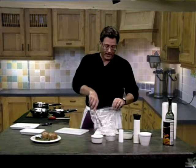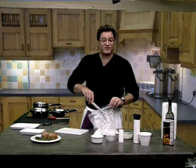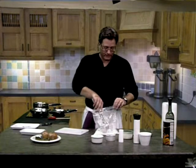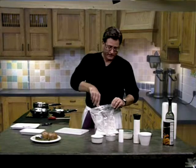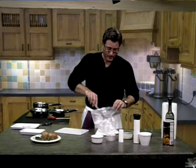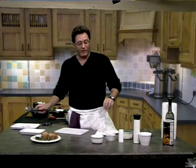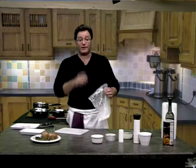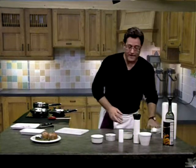Think of the flour as paint primer. The primer sticks to the wood. The paint sticks to the primer. And if you are the astute student of cooking that I know you all are, you're saying, gee, Charles, if the flour's the primer, the egg wash must be the paint. And you're correct, but we're going to get to that a little bit later. So let's just put that aside.